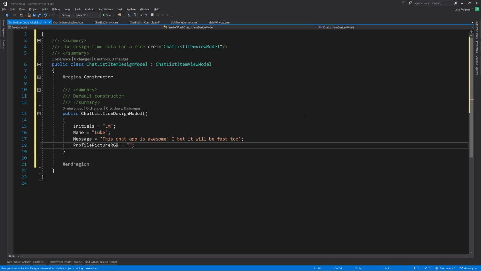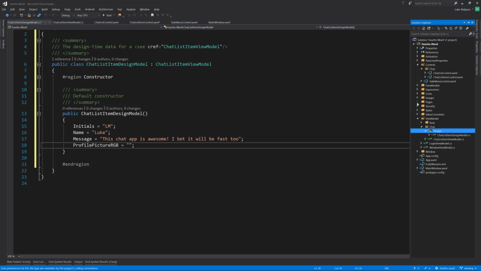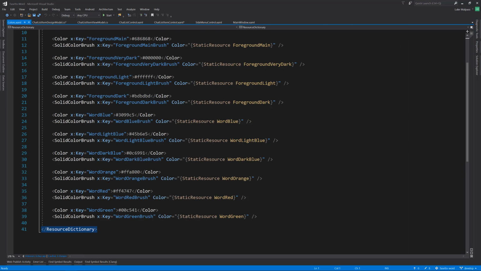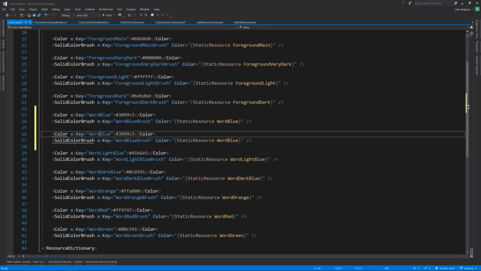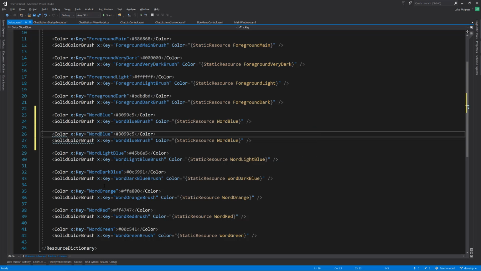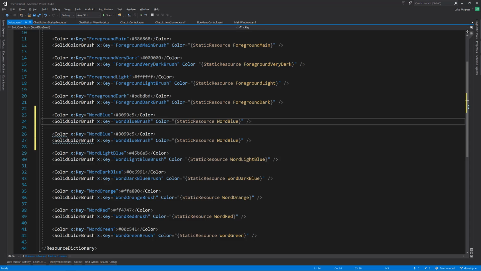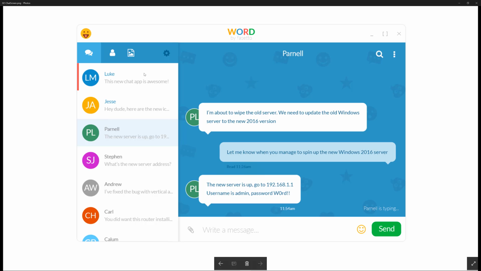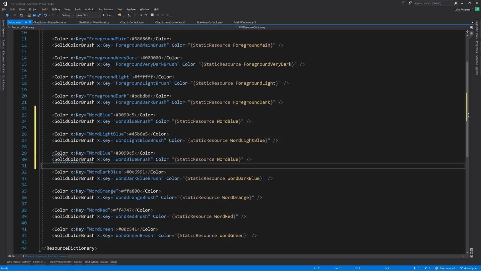So we'll use that as an example for now, which is in styles, colors, and while we're here, actually, we've got the blue brush. We've got a light blue brush as well, which was for this, but then this is even lighter, so we've got a very light blue.